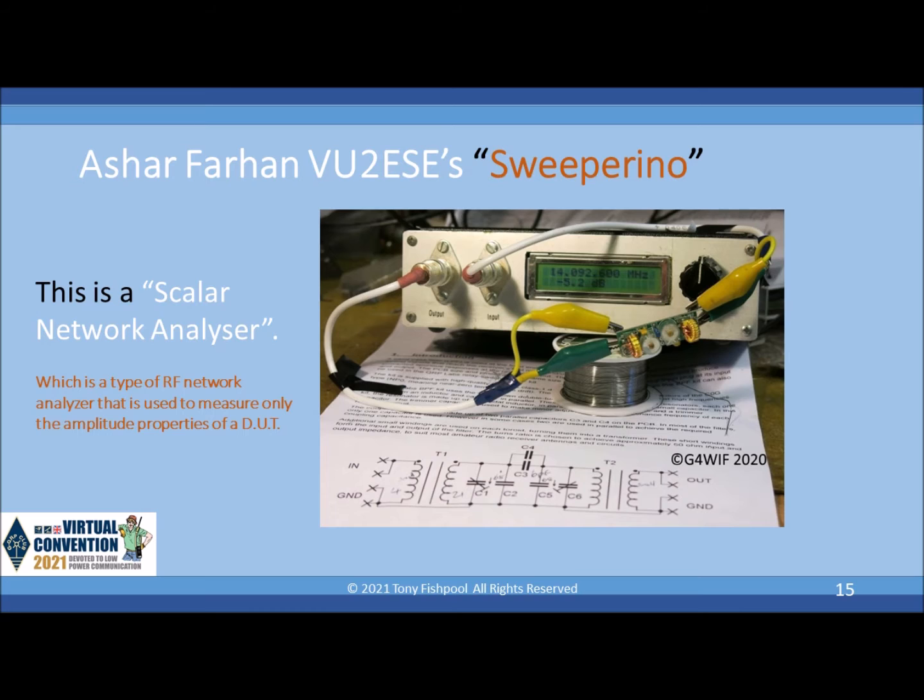This was my first foray into network analyzers, and really my first awareness of the work done by Farhan VU2ESE. He called this the Sweeperino. It was also the first time that I collaborated with Nick G8INE, and through our own inexperience it's fair to say that the build didn't go well to start with. Having someone to bounce ideas off and to compare tests was invaluable. We both ended up with the most useful of tools.